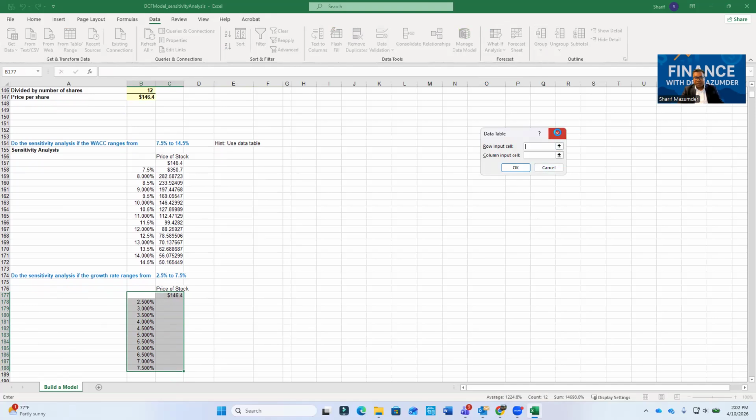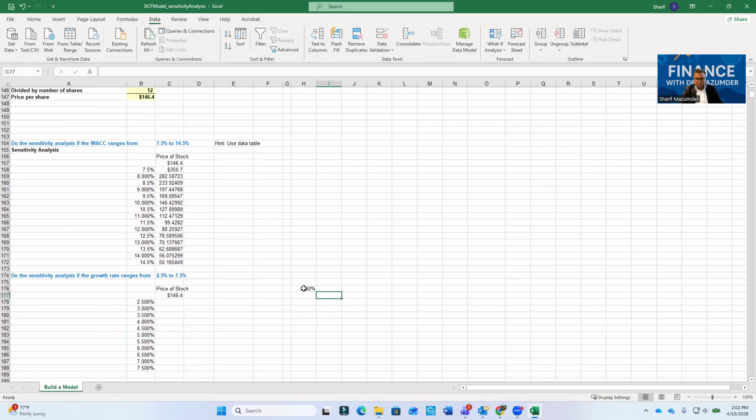So let me clarify when you're going to select row. For example, your numbers are like that: 2.5%, 3%, like that. For example, you are creating a row of your input variable, like a sensitivity.